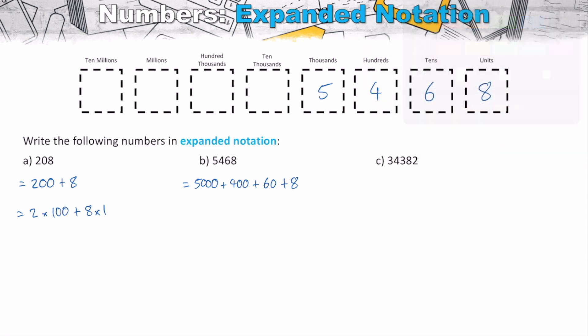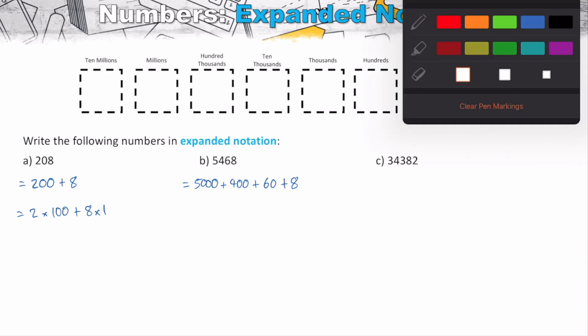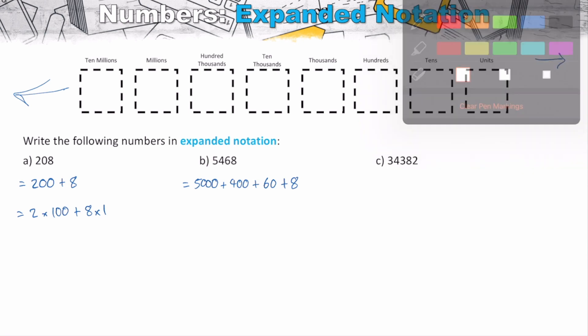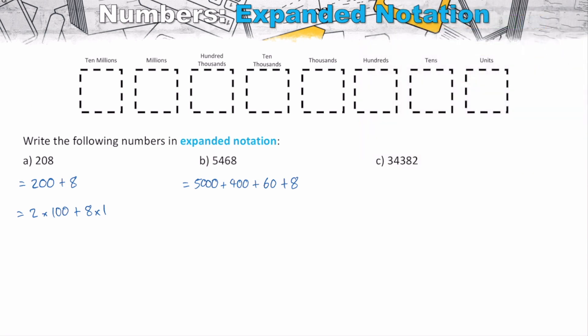And we just repeat this now. So each number, we're getting bigger and bigger as we go. So it's just remembering what our columns actually are. I've got up to ten millions here. This does keep going, by the way, infinitely that way. It just keeps going as it does this way. And we'll get to that in a minute, but let's just write down our number here.